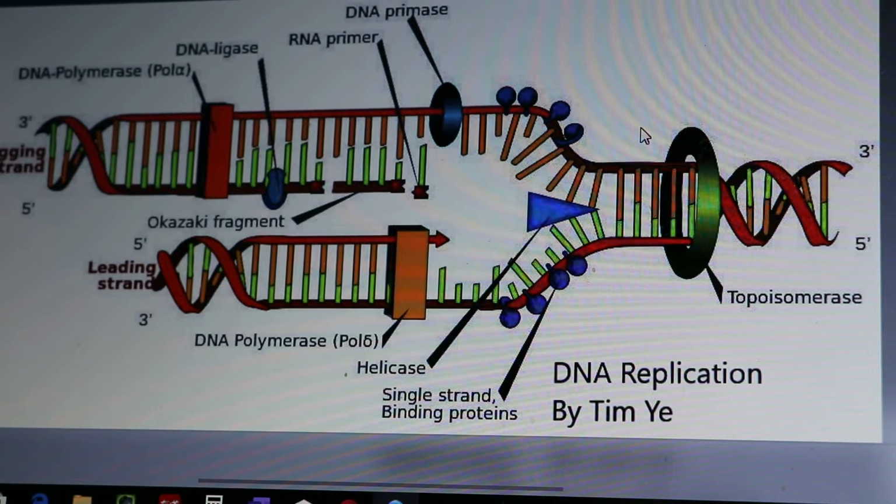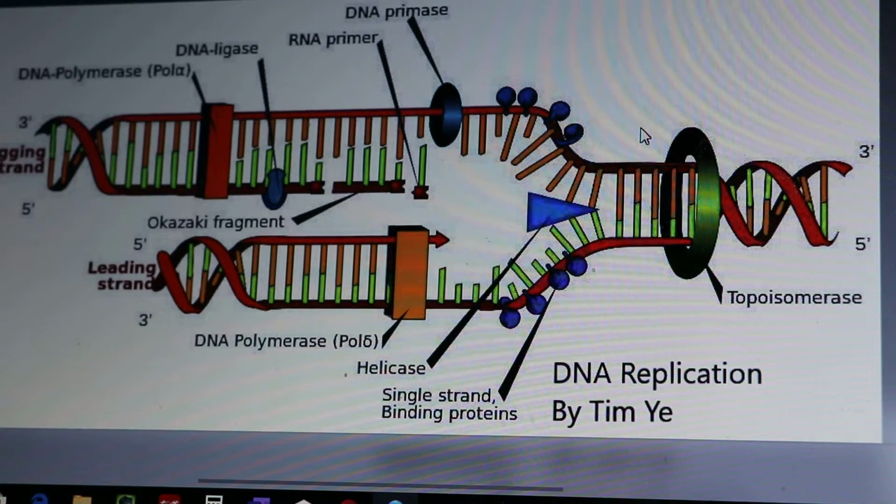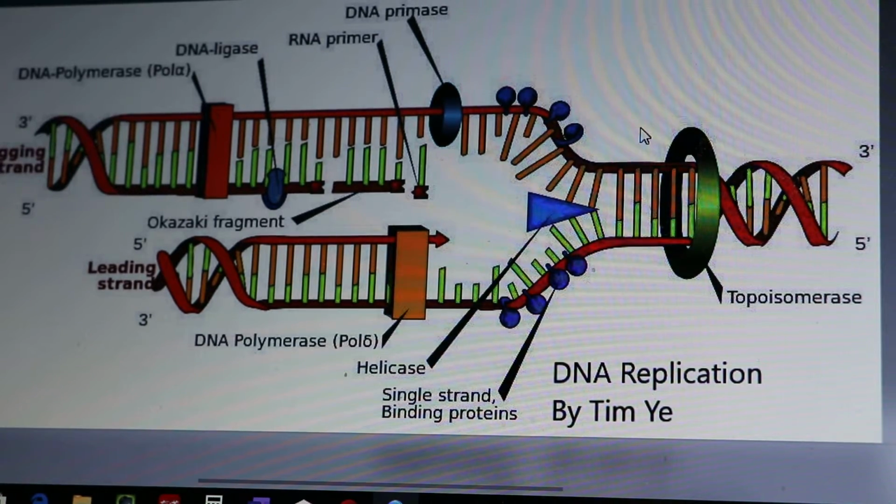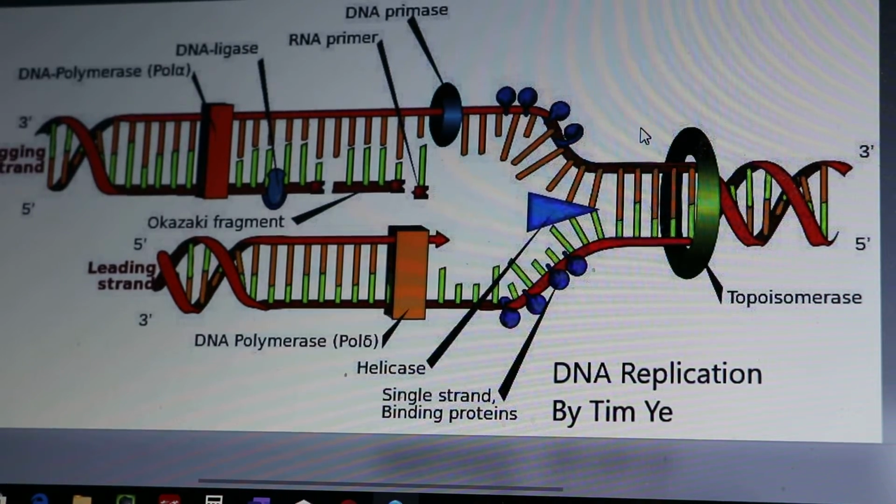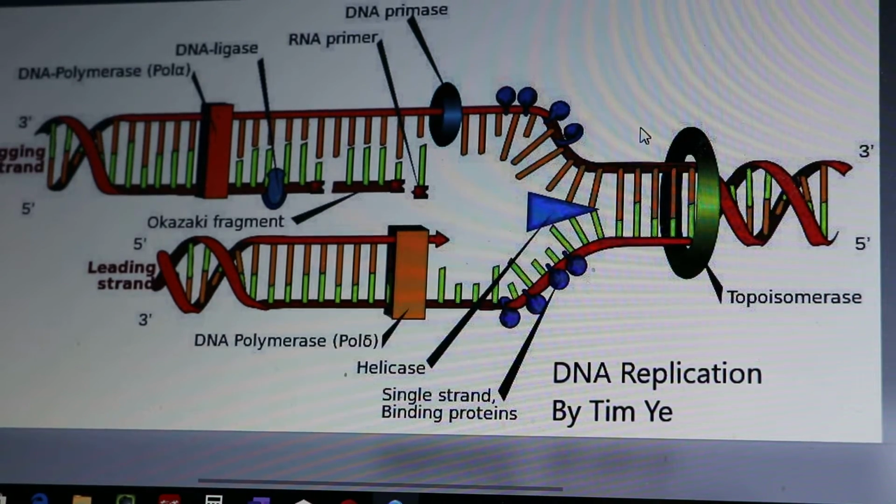The lagging strand unwinds in small sections that DNA polymerase replicates in the leading direction. The resulting small Okazaki fragments can contain 1,000 to 2,000 bases in bacteria. But eukaryotes, organisms whose cells have nuclei, have fragments of only 100 to 200 bases. The fragments begin with an RNA primer that is subsequently removed so that enzymes can stitch the fragments into an elongating strand.